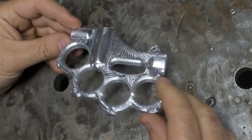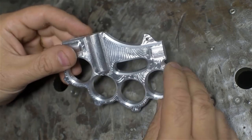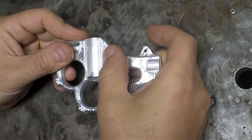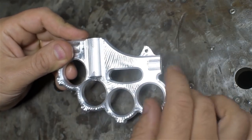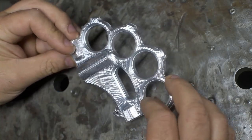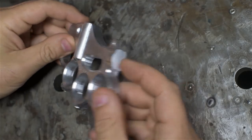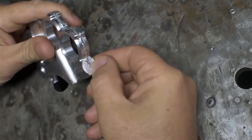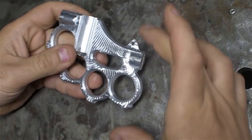Not too shabby, I don't think, for a CNC router. I did notice on the display on the camera these tool marks look horrendous, but they're actually quite smooth. Quick lick with some sandpaper, I'm sure those will clean right up. I did notice a mismatch in the X direction. That's about, I don't know, 25 or 30 thou. In the Y direction, it's right on.